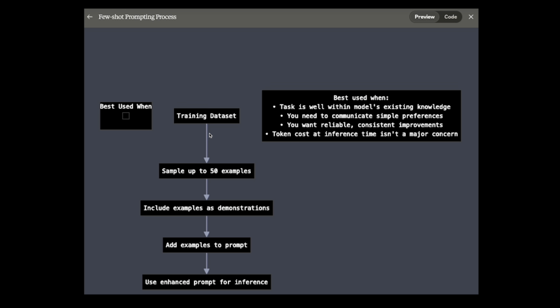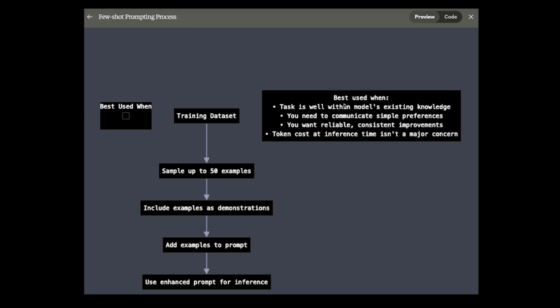So what we usually do is give some examples to the model in the prompt. It's usually up to 50 examples, but that 50 is not a rule of thumb. It depends on your specific use case and how large the context of each example is. So within your prompt, when you're asking something, you also include some examples. Hey, I'm asking you to generate a text for doing this and that, and by the way, here are some examples. Then you add those examples to the prompt, and you have an enhanced prompt now for inferencing. This is fairly easy, right?